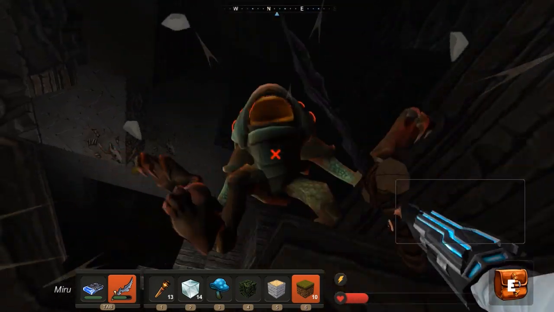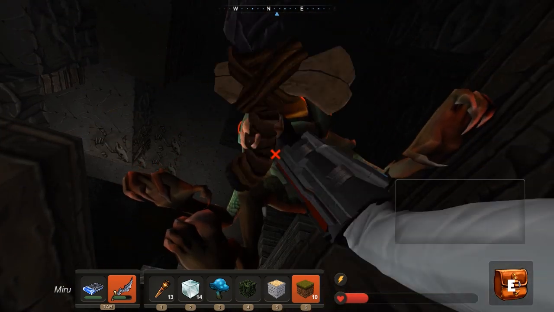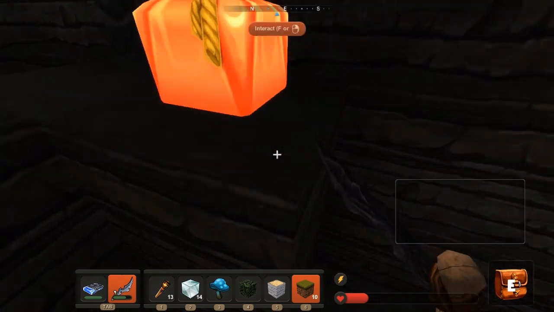We're going to have to kill him. Go on, die. I love the animation, how the sword works. The only thing which I would love to see implemented in the future is pretty much a health bar for these creatures. So you know basically when they're going to go pop and when they're going to die.